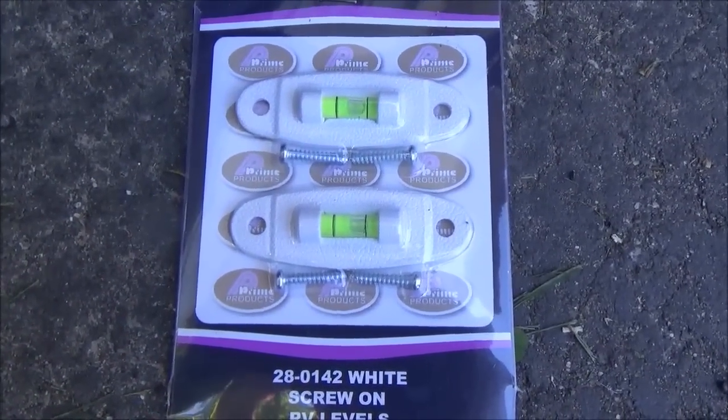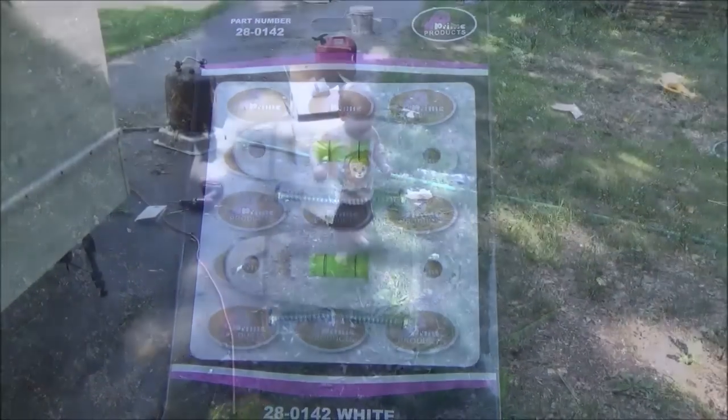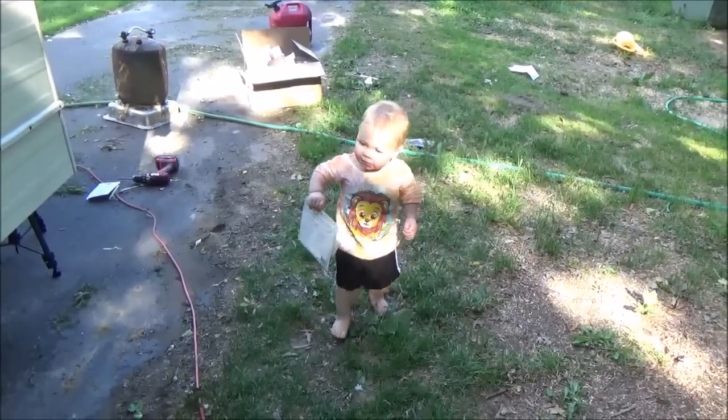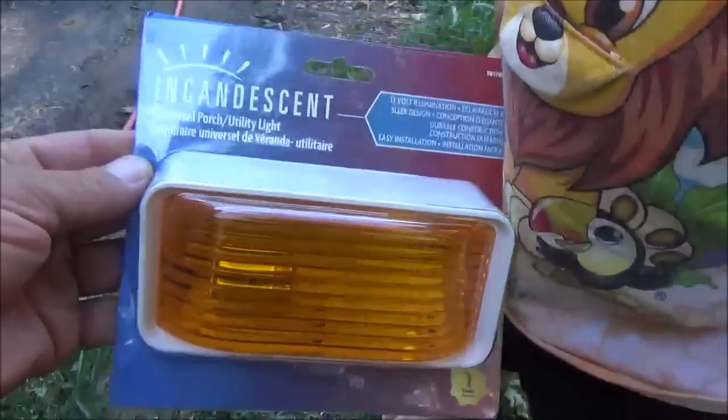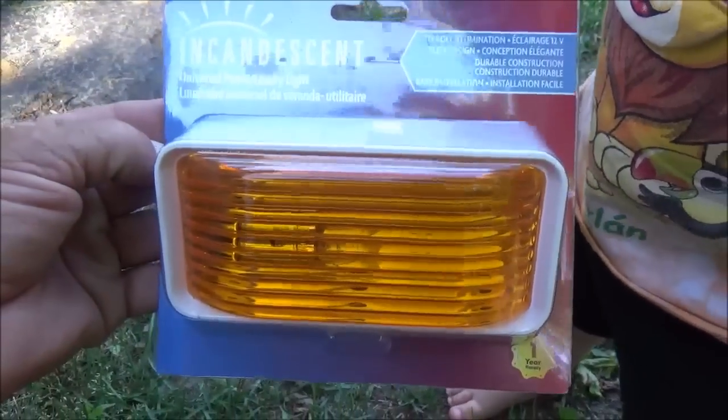I got one of these level sets because when I do set the travel trailer, I do use these. I really like them. Bring me the light. And here's that new light that I got. Like I said, it was under $5, so it wasn't bad.